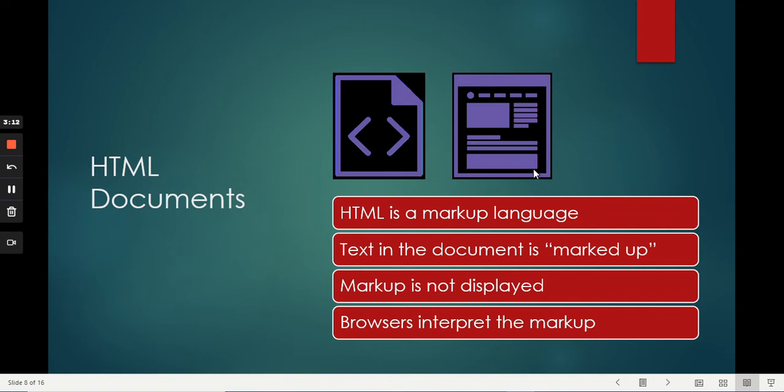We now have more tools to make those pages richer visually and interactively, so we have more responsibilities because not everyone's going to be viewing these on a big monitor on a desktop, maybe on a laptop or tablet or phone. So being able to design documents that can render properly is an important factor, and we will touch on that concept known as responsive design.